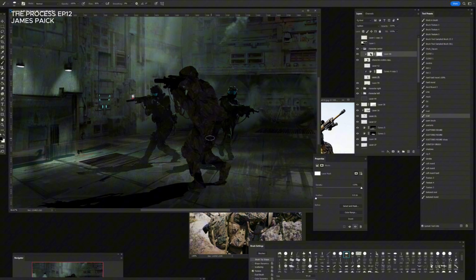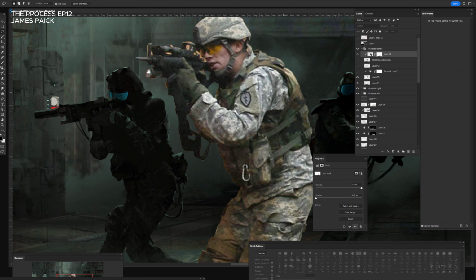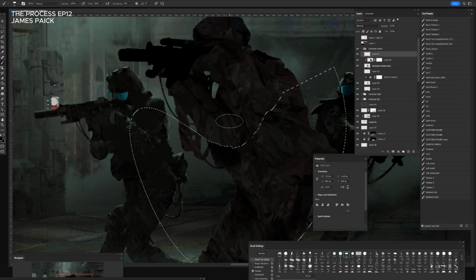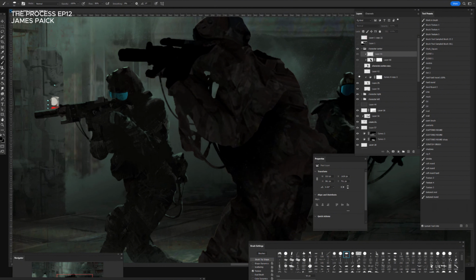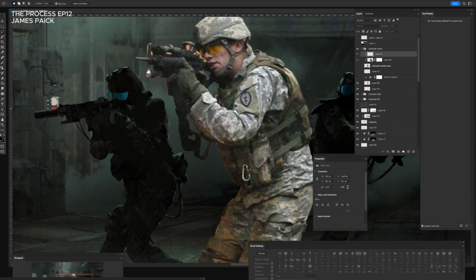So here we go. We have our character nicely textured, wallpapered. It's a bit of a mess, right? But we all know the routine. We all know how this goes. I'm going to use that one foreground arm as something that's being highlighted. It's like a focal point of that character.